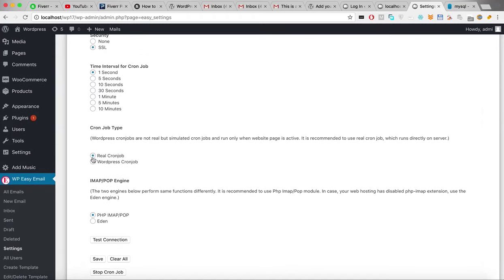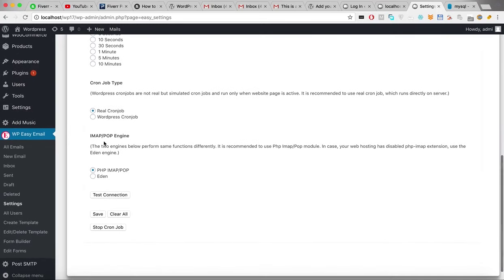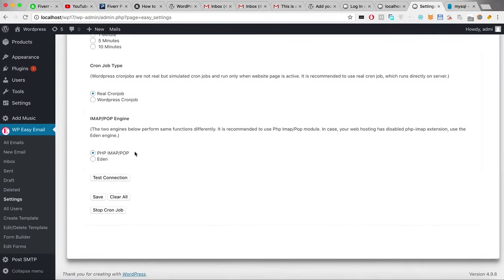So right now I'm going to use the real one, and then you have the PHP IMAP extension based engine. It's recommended to use that unless your web hosting has blocked the PHP IMAP extension.